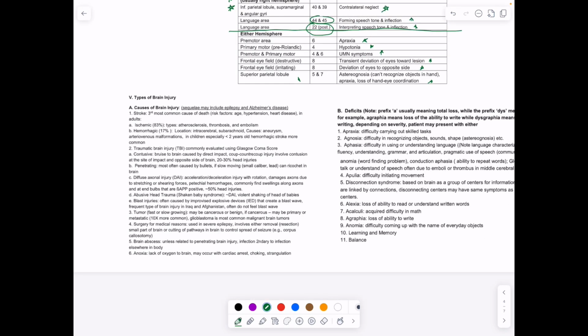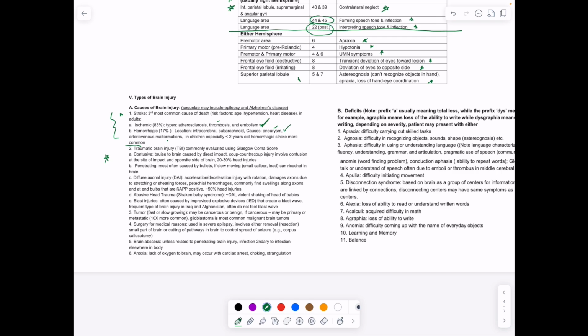Okay, so then we have, finally, different types of brain injury. We have stroke, which is the most common type of death. You have ischemic, right? So thrombosis, embolism, and hemorrhagic, right? It can be caused by an aneurysm, so weakening and rupture of the arteries, or arteriovenous malformations. But basically, stroke is your brain dying because it's not getting the nutrients, specifically oxygen. And then there are different causes that can do that, right? So just a blockage or blood vessel rupture.